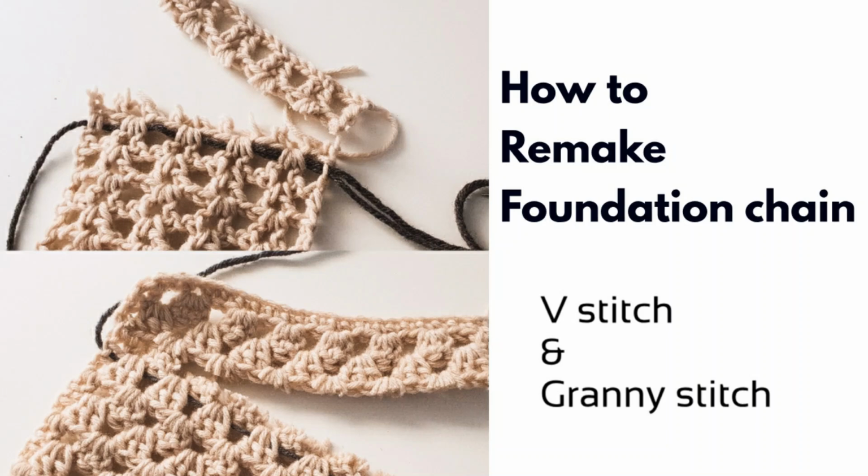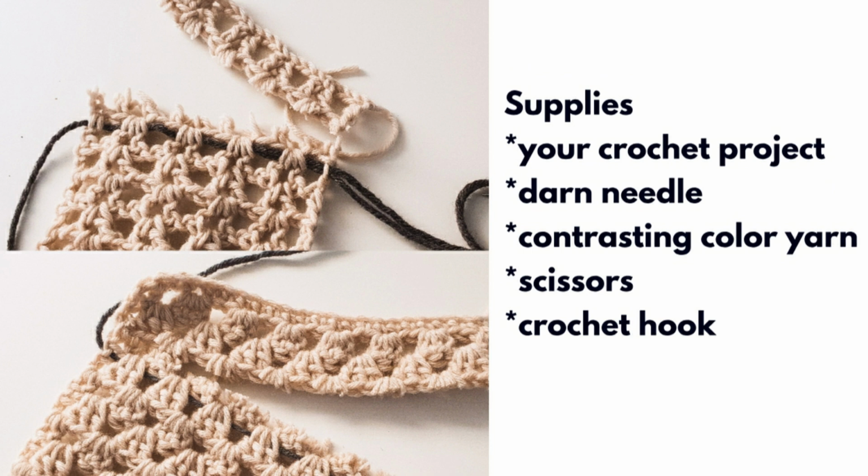In this tutorial I will show you how to remake the foundation chain for V-stitch and granny stitch. This is because a lot of you requested it after the video for the double crochet.